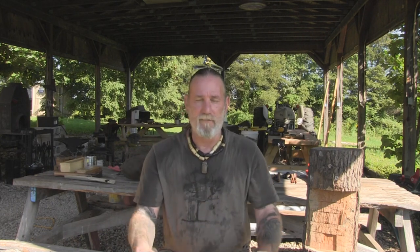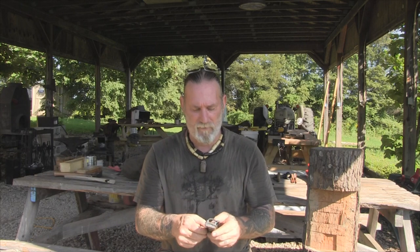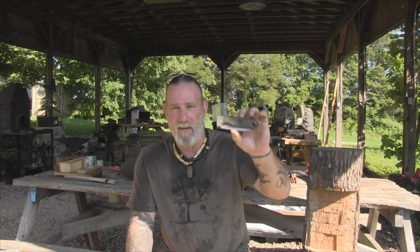Guys, I apologize for that quick, impromptu, kind of unprofessional review. I didn't have anything laid out on tabletops and measurements and all that stuff for you. But Dan at Battle Horse Knives has been a friend of mine from the very beginning. We developed the first Pathfinder series knives together. And he just came out with this knife recently. He brought it to me at the gathering as a prototype and said, take a look at this and see what you think.